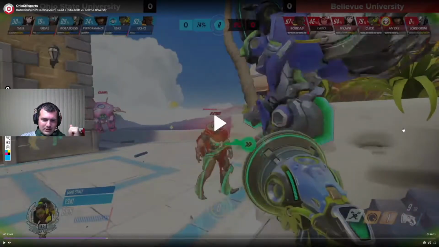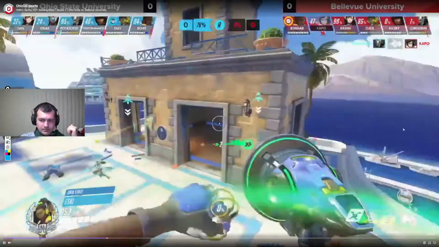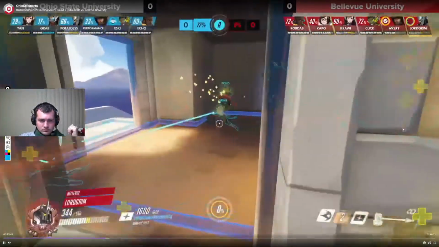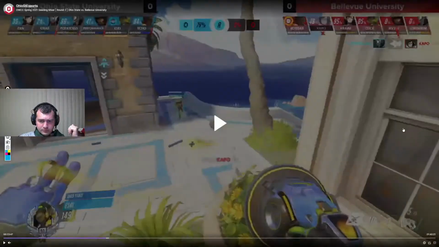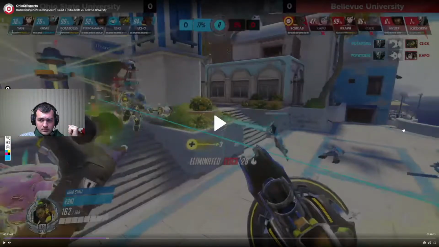They pop their amp immediately. They shouldn't struggle with this high noon. They have their beat health for a second or so that'll make them not worry about this, and they're running out here hard to come do work. So this is a good change of pace from Ohio State. May is down from Bellevue. High noon didn't get any value. Lucio is down. Ryan got both of these eliminations.